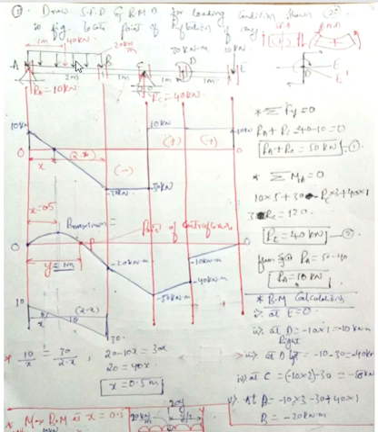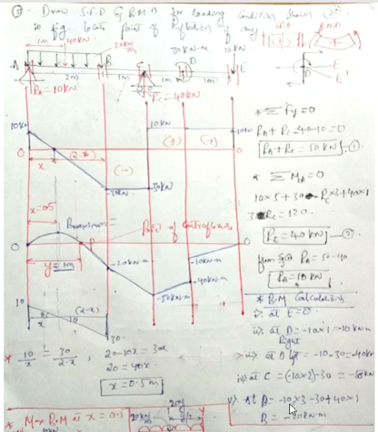Or if you come from right side also, it is fine. If you come from right side, 10 downward, so minus 10 into 3, minus 30 it will become. Minus 30 will be clockwise, so it is minus 60. And here you are having positive because it will lift upwards. 40 into 1 will give me plus 40. Minus 60 and plus 40 will give me minus 20. So you come from right or come from left.